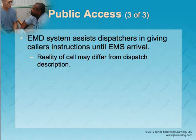Now, the reality is that what dispatchers may get in the phone call may not be what we arrive to. That's because the public's perception of an emergency is definitely different from what our perception of an emergency is. You have to remember, we live in emergency situations every day. So an emergency to us may not be an emergency to a layperson, but to that layperson, it is still an emergency, and it warrants our response, and it warrants us being compassionate to them as well when we get there and not being judgmental. So you may be responding to somebody who's bleeding everywhere, and in reality, when we get there, the bleeding has stopped and it's done. But to that person that called, it was a major event.